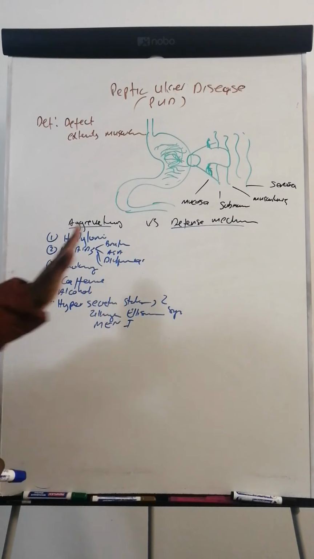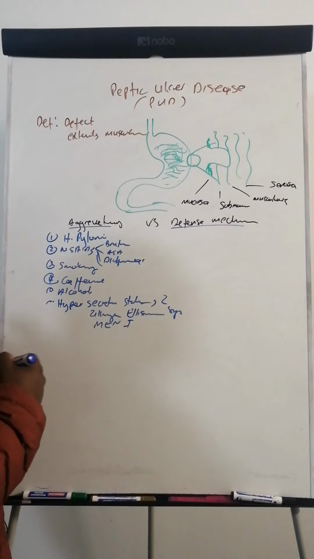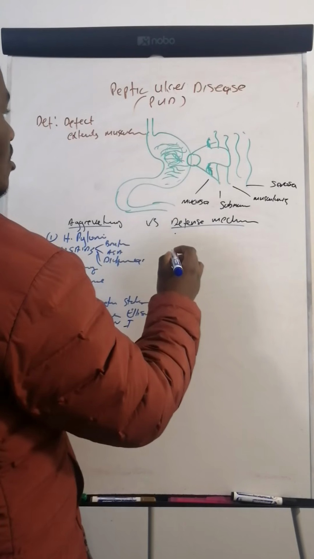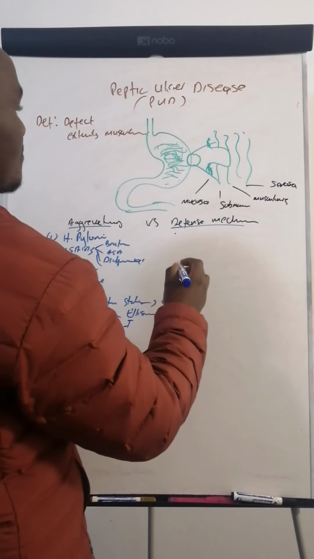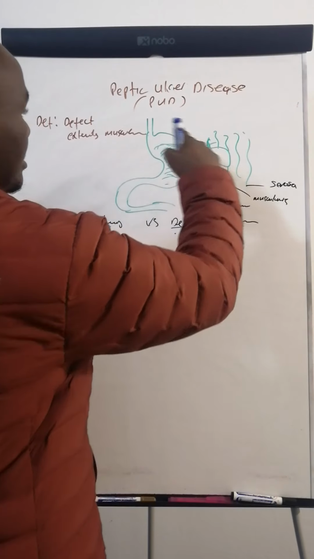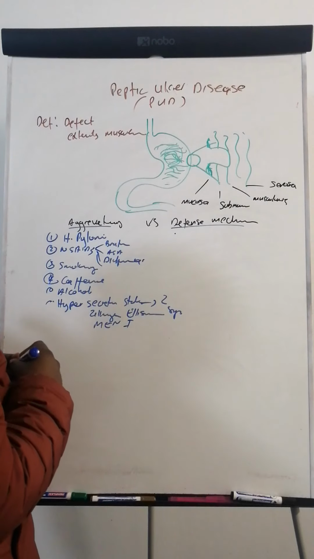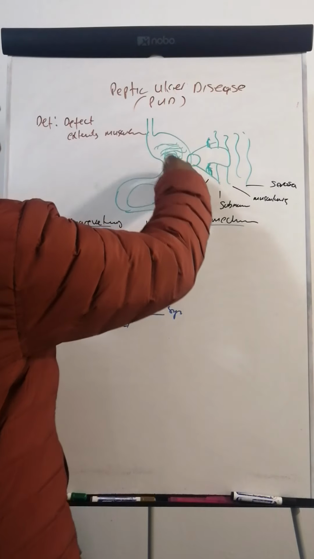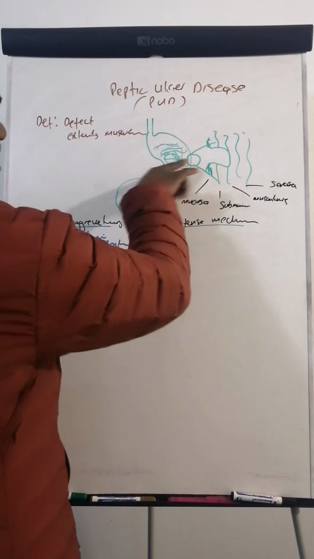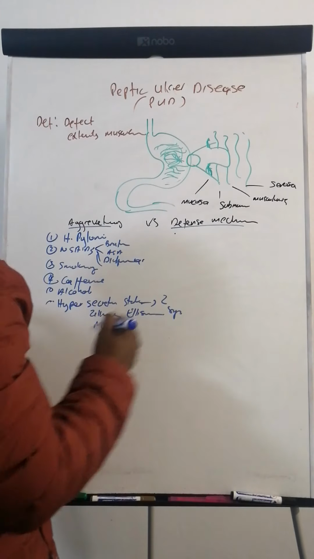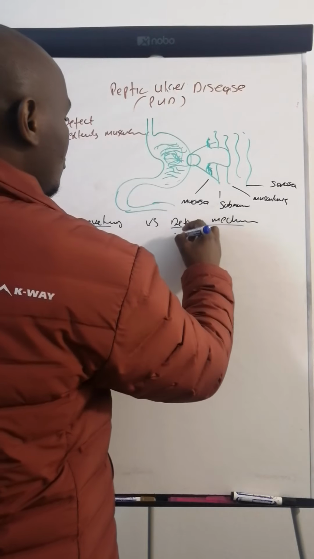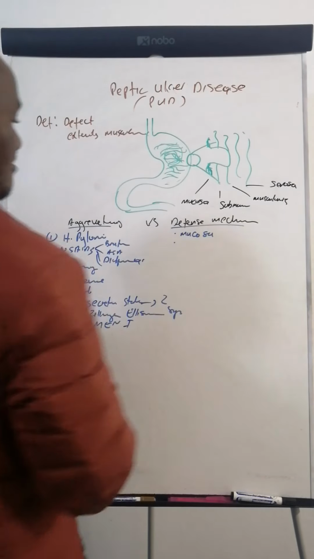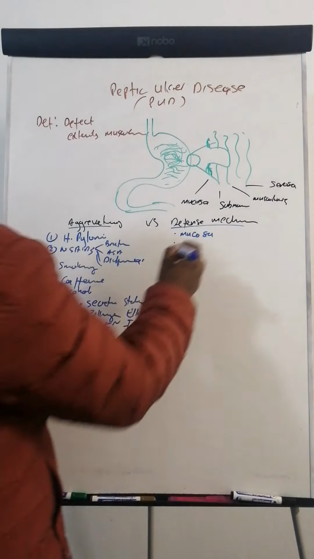But we have got defense mechanisms. The first one is, the important thing is that you want to have this acid in the cavity, like in the stomach cavity. You don't want it to penetrate inside the layer. So the mucosa is the first defense. That's the first one.